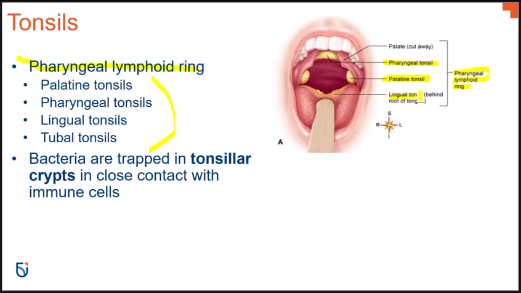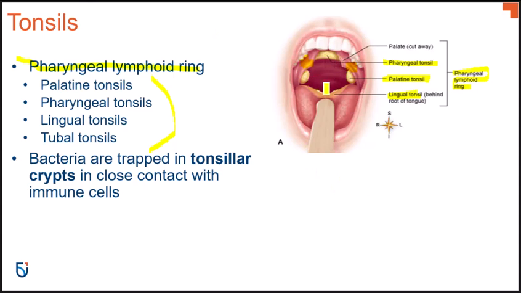And there's also a lingual tonsil just behind the root part of the tongue. Tubal tonsils aren't shown here. You'd have to cut away even more to see them, but they would be roughly in this area here. Not that long ago, it was suspected that they didn't offer much benefit to us, but now we know that they do contain lymphoid tissue, which means they're an immune tissue, which means they can help fight off infection. They're really part of a first line of defense when bacteria get into that area.